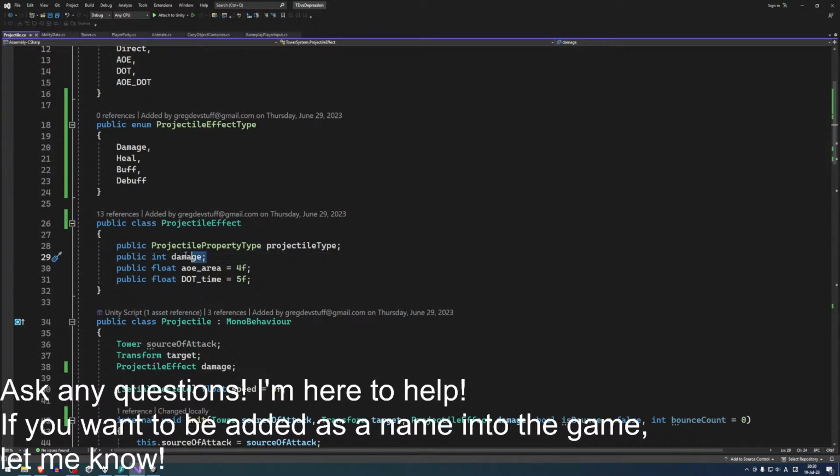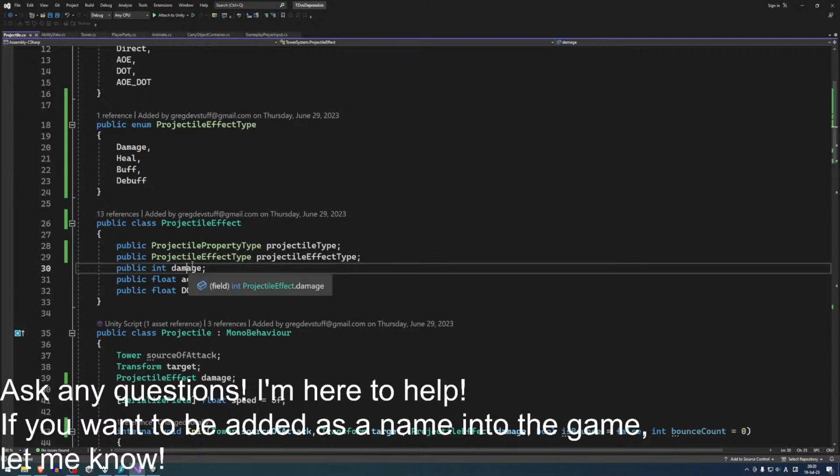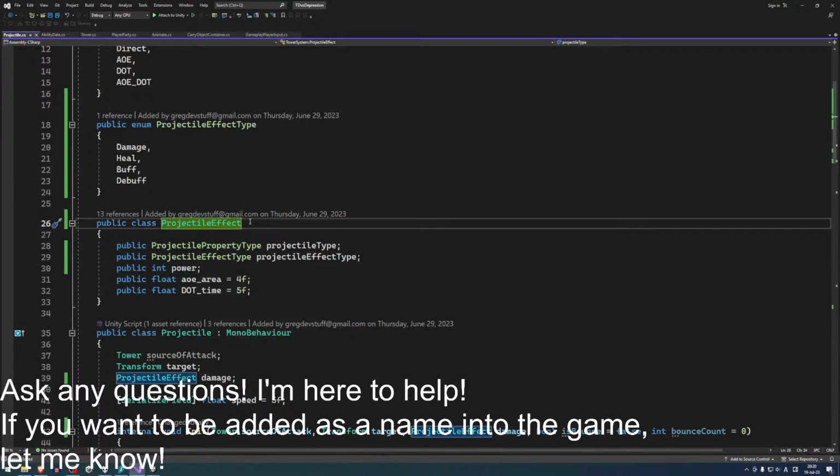So you just say something like, I am a public effect type, and then I will be like, I am actually a heal or damage, and just buff and debuff.